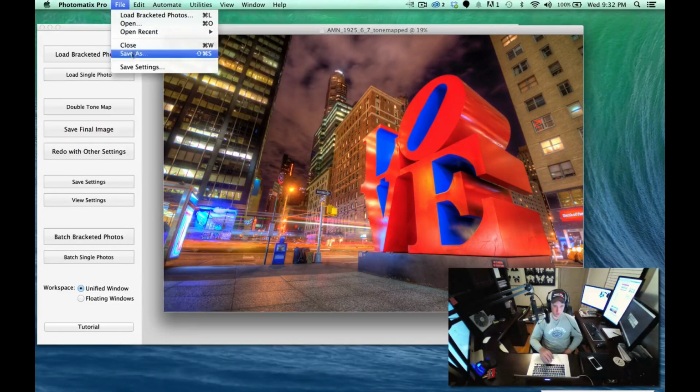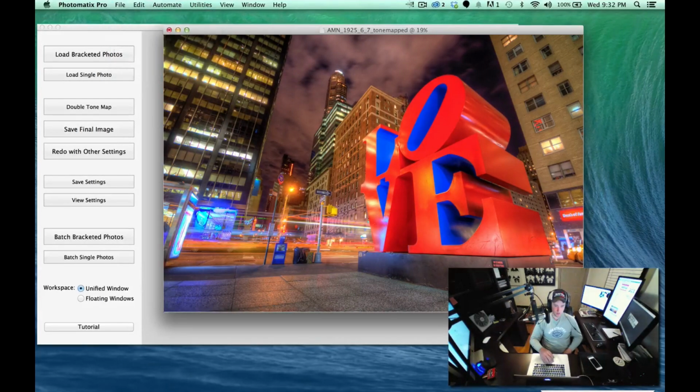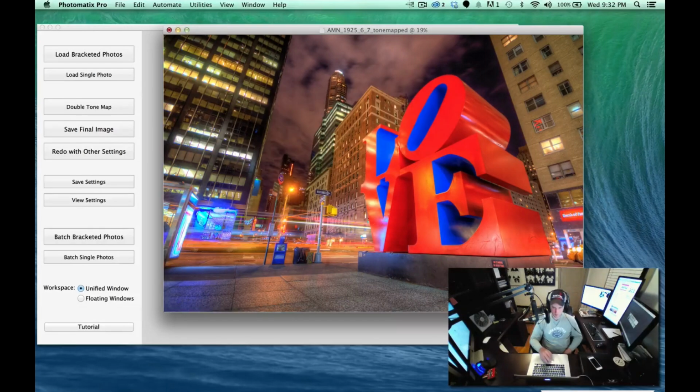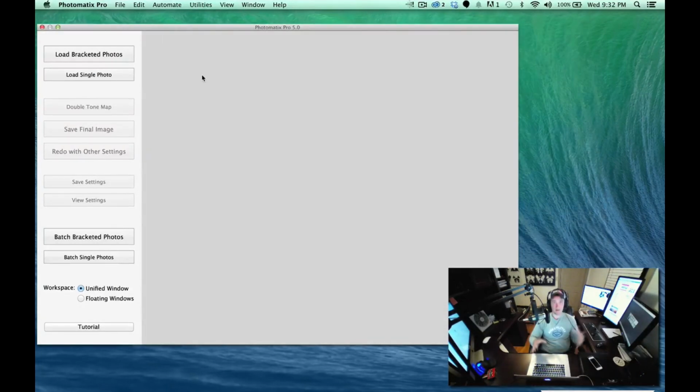You can go up here to save as, or what I usually do is just click X, save. And I've already saved it once because I recorded this video and I wasn't recording like a dummy. Anyway, so save, yeah, replace it, whatever. And that's that. If you just do your work in Photomatix to make your HDR, then you're done. You're good. Now, depending on if you use a tripod or not, you may have a little cropping you need to do to eliminate some white edges. But for the most part, if that's all you want to do, you're set.